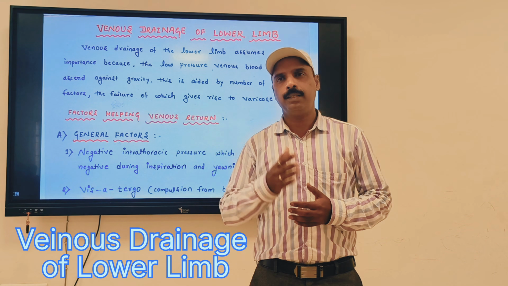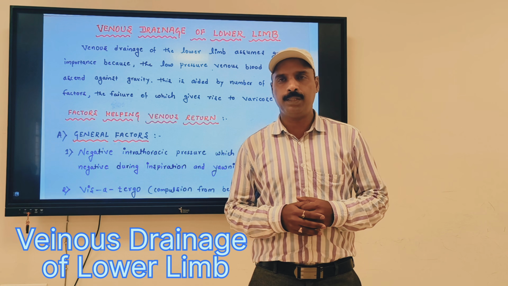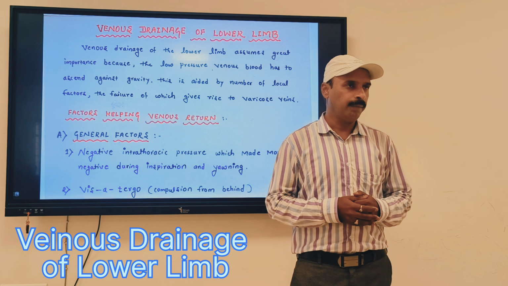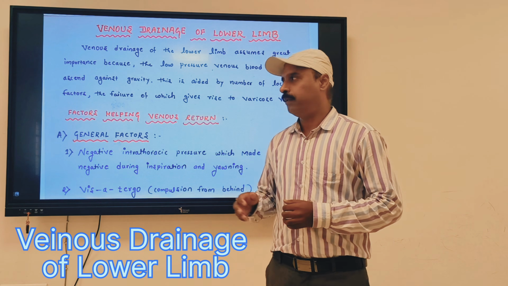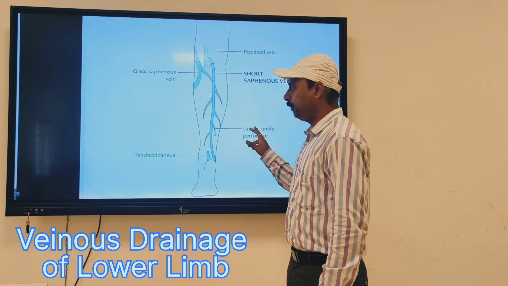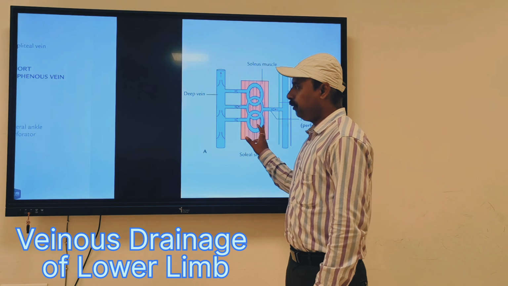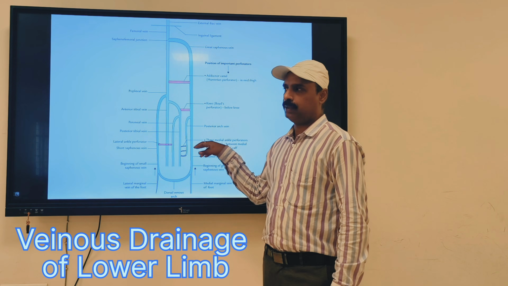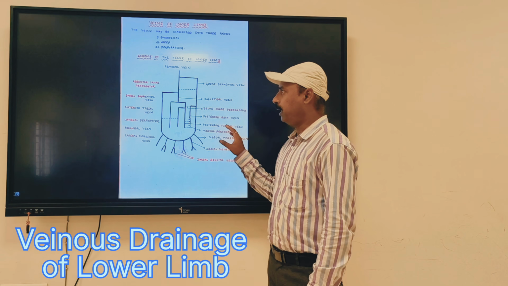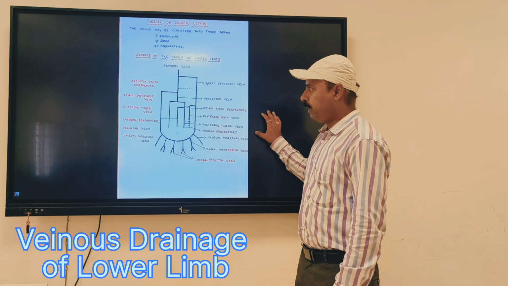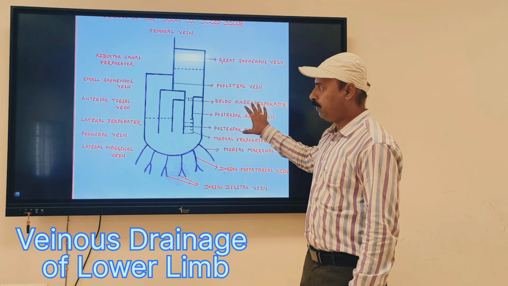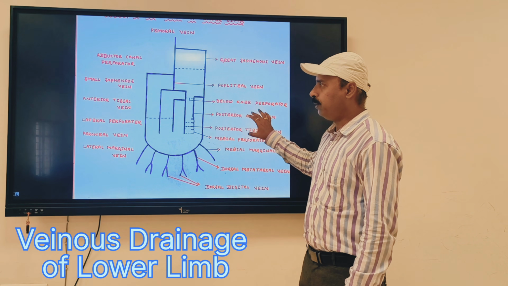So when we studied the superficial fascia of the front of the thigh and lower limb, there we came across the veins of the lower limb. You are going to see the veins of the lower limb like this margin. This is the landmark which you can see. So veins of the lower limb are divided as you can see by the schematic diagram of the lower limb.